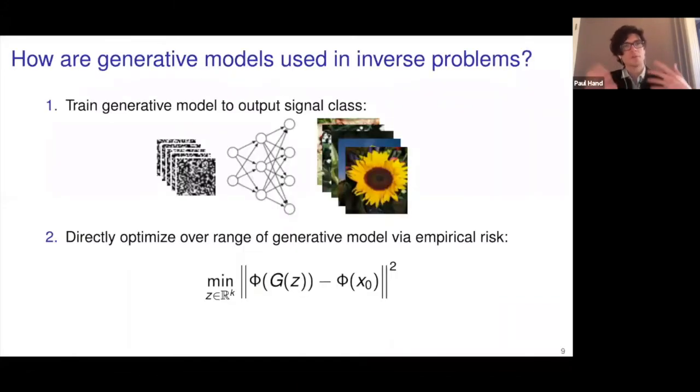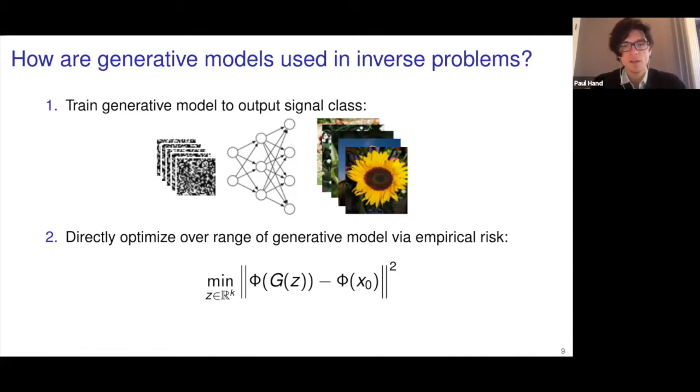But let's go back to inverse problems, since this talk was about them. How do we use these for inverse problems? Remember, these are priors for natural images. We're trying to replace the sparsity prior conceptually with these generative models. So step one is to train a generative model to output your signal class. Random noise is piped into this neural network, and out come synthetic pictures from the domain of interest, like flowers or MRIs or whatever. Now, when you're solving your inverse problem, you can directly optimize over the range of such a model.